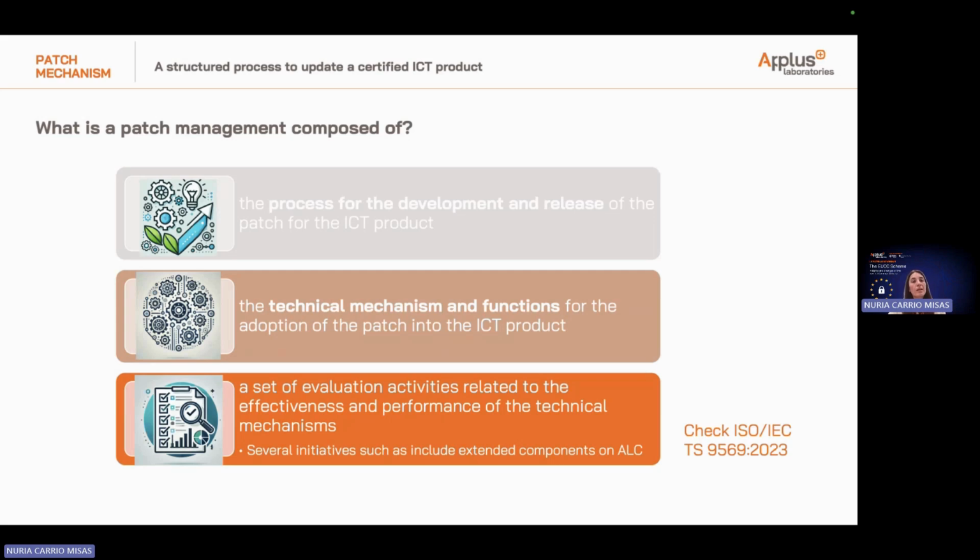So what is patch management composed of? Well, patch management is composed of the process of development and release of the patch, so the patch itself, and the technical mechanisms and functions for the adoption of the patch into the ICT product. Maybe we'll have authentication mechanisms or access control in order to deploy this patch on the ICT products, and the set of evaluation activities that will evaluate the effectiveness and performance of these technical mechanisms. Okay.